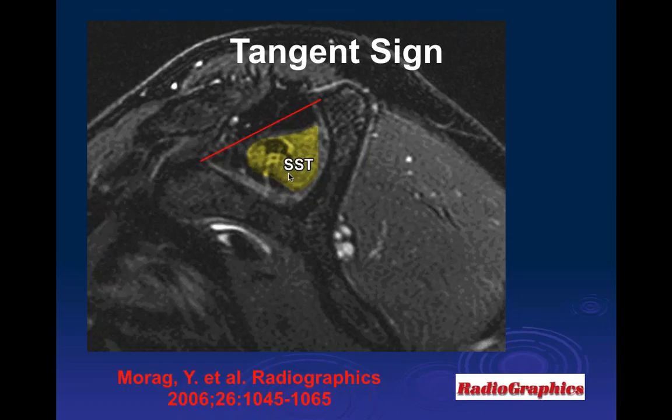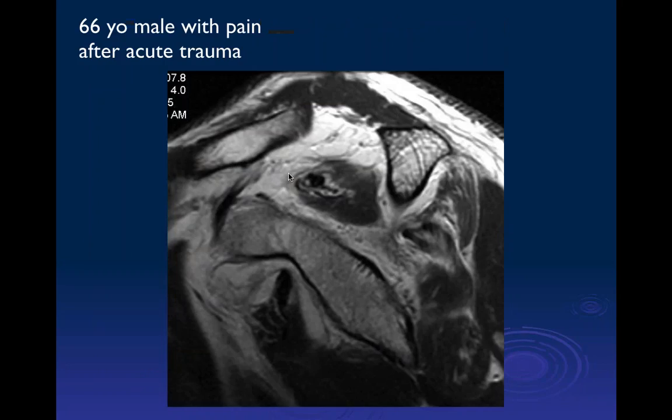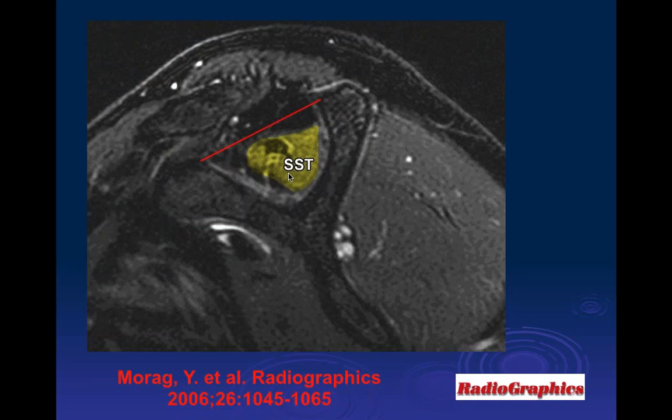Which we can see. And the problem with using this is that you should need a coronal image. The supraspinatus muscle is a cone-shaped muscle, and it comes down almost to a point where the tendon takes off. Then the supraspinatus tendon goes over the humeral head and attaches to the greater tuberosity. If you have a complete tear of the supraspinatus tendon, then the muscle will retract medially, and since it's cone-shaped, it can retract medially and have a positive tangent sign, even though it could be acute with no atrophy at all. That's why I don't like this.